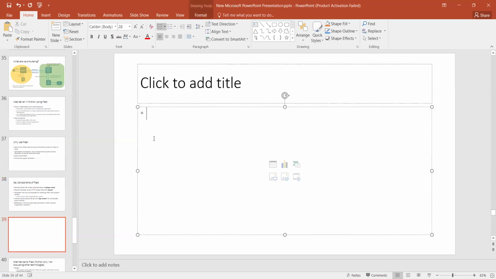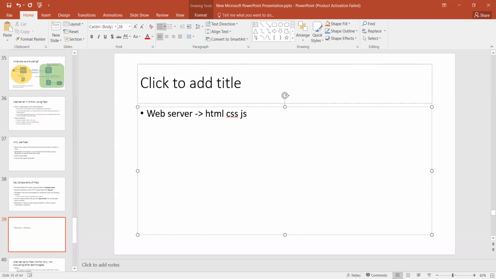The languages that web browsers essentially understand are HTML, CSS, and JavaScript. These are the three main languages understood by any web browser.